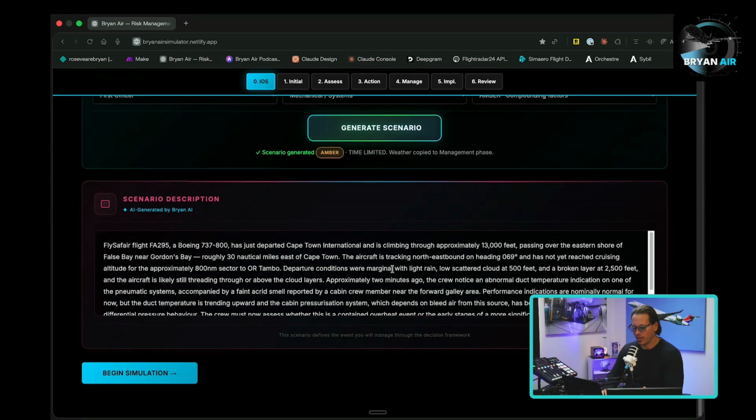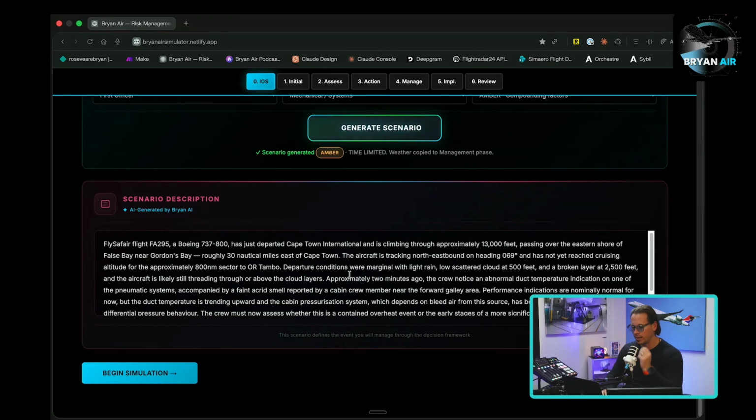It's taken a SAFE flight. It's a 737-800, departed Cape Town, climbing through 13,000 feet, passing over the eastern shore of False Bay, roughly 30 miles east of Cape Town. The aircraft's tracking 069. It's nowhere near cruise altitude yet.